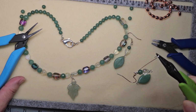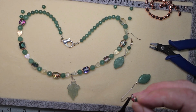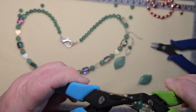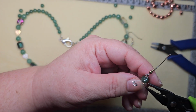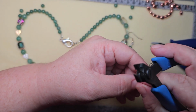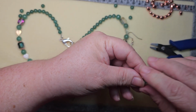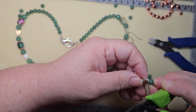Hang on. Hang on to it. Here we go. That'll work. Don't want to go too tight with your beads with this wire, because it can crack that bead, and then you gotta start all over again. That's done. Tuck it in. Tuck it in.